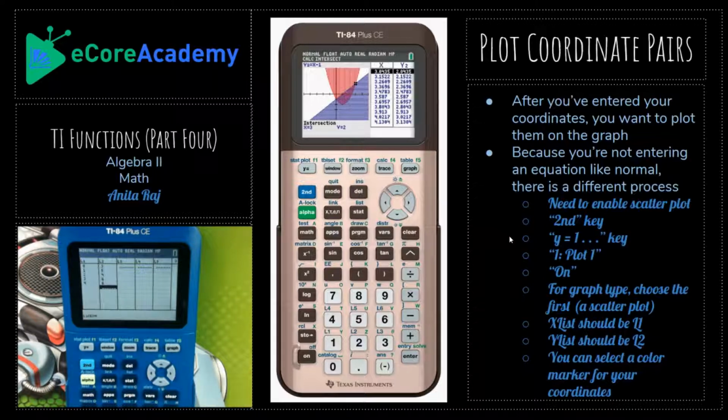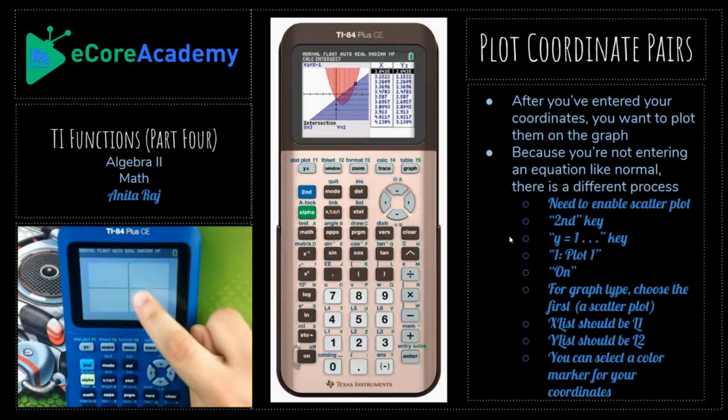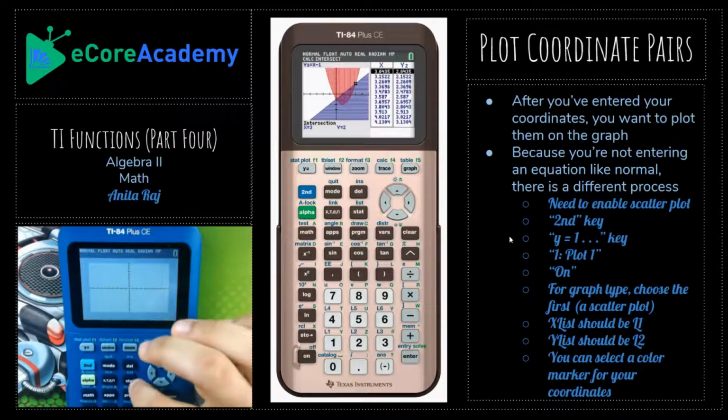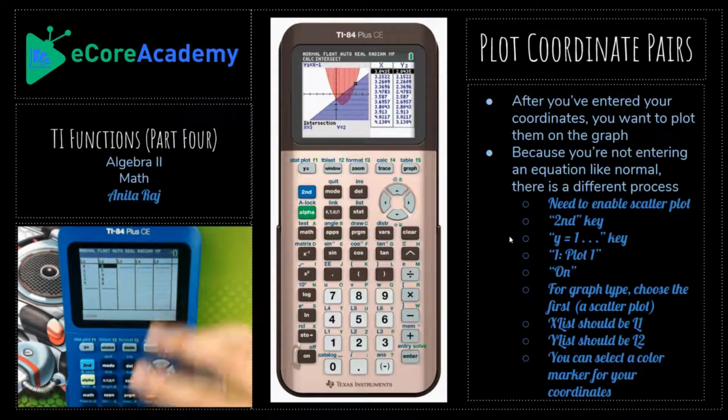So we need to first enable a scatter plot. Right now, your graph is set on a regular graph. So if you just put an equation near y equals, it will graph that equation. However, if I go to the graph right now, it's not going to plot my points because the points don't exactly belong to an equation or a function. So right now we need to go back to that table so you guys can see them. What we have to do is change it to a scatter plot. With a scatter plot, it'll actually graph the coordinates you have here in your table.